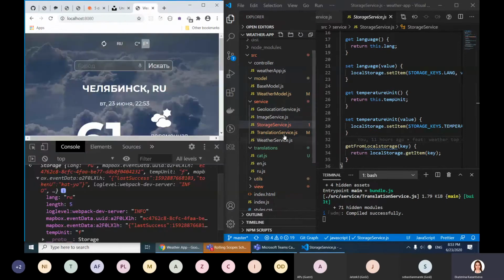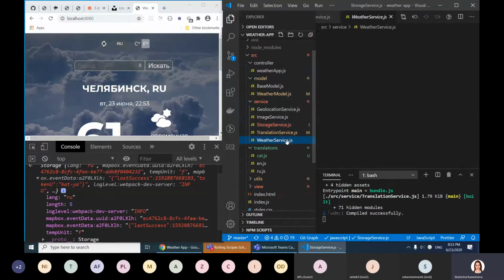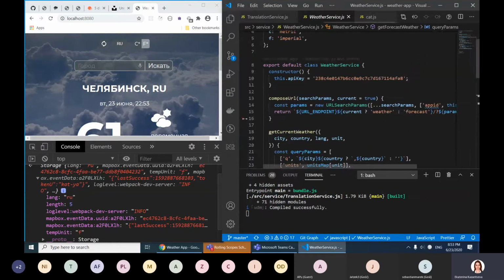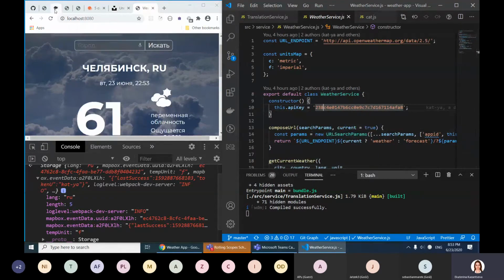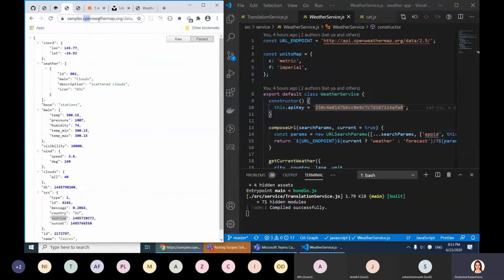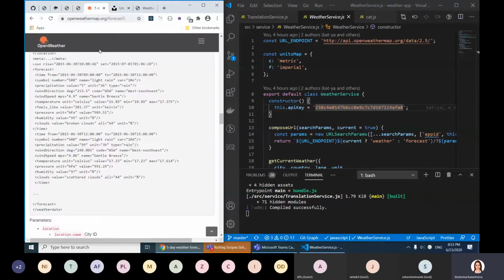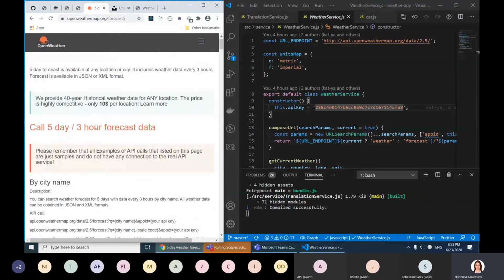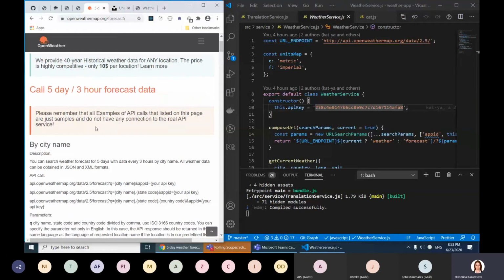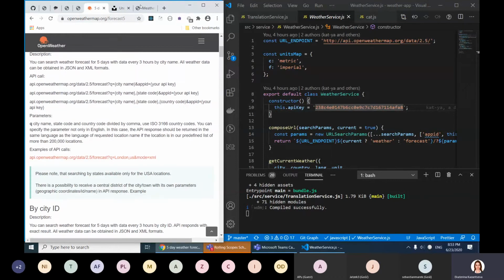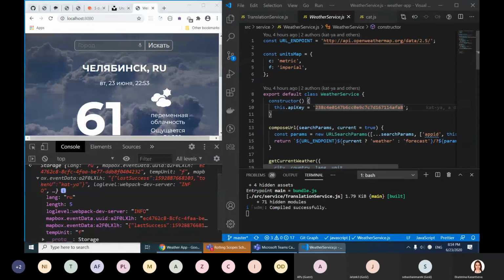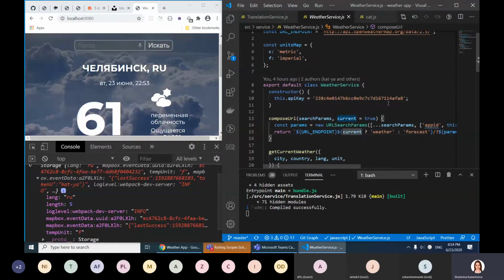Okay, let's just take a look at one of them, because they're all pretty much the same in the way they work. Here is a weather service API, where I have used just the first link, which was OpenWeatherMap. It could have been any one listed in the task description. I only looked at the first link, and it's quite a nice service anyway. Let's see how this service is done.